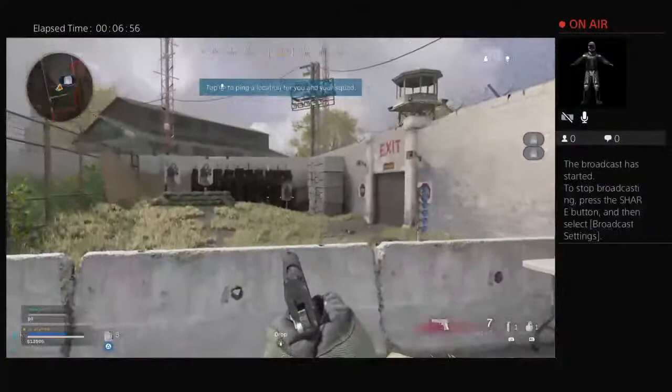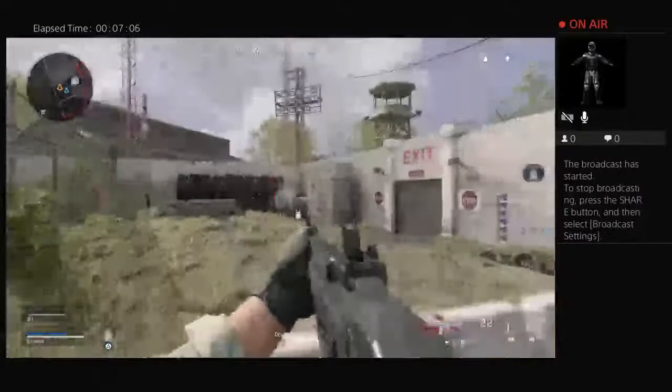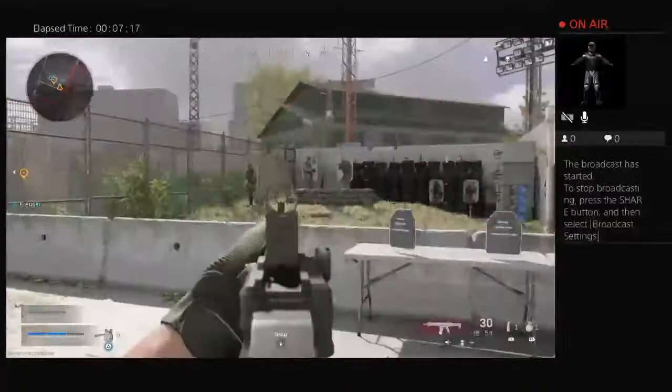Enemies in the area! Copy. That's the way. Well done, mate. Mark a location for your teammates. Moving! Copy. Well done, mate. You can also ping hostile areas for your team. Ping the targets as hostile. Enemies in the area!